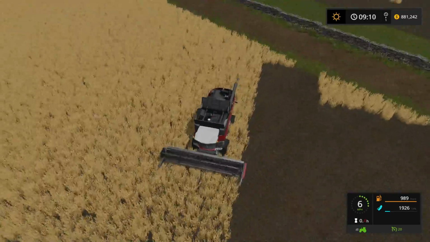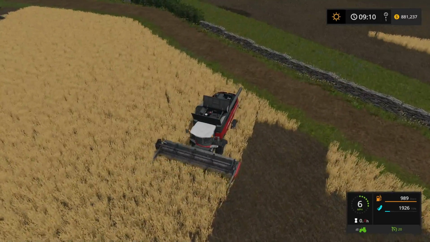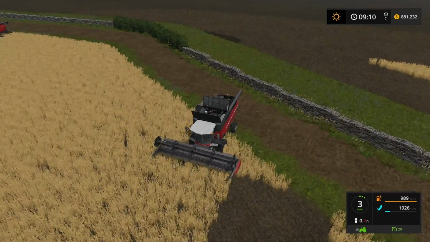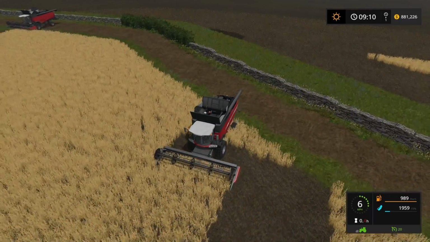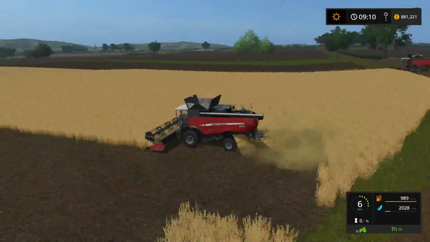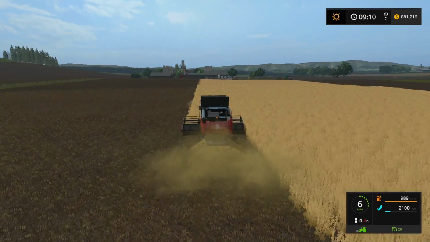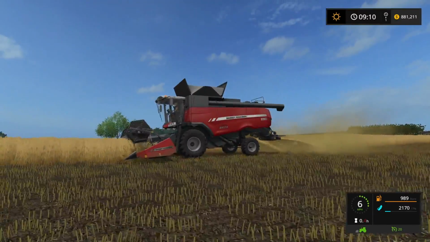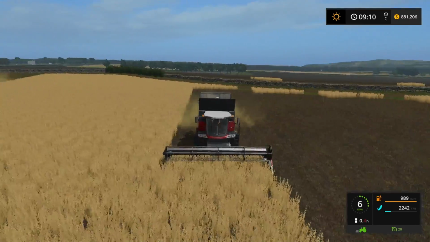You can tell just by the way the dirt, the color of the dirt, the type of trees, the architecture of the buildings. Definitely South American. So I'm looking forward to the new crop. Sugarcane. What it is, sugarcane.